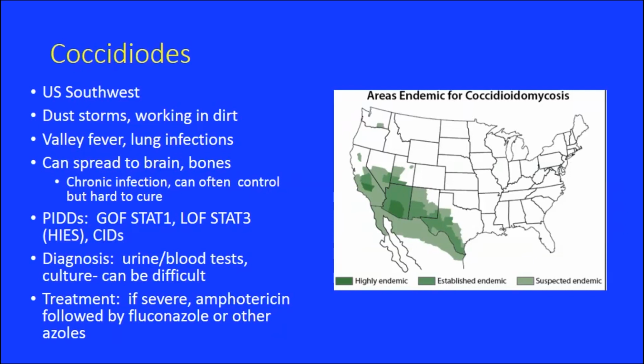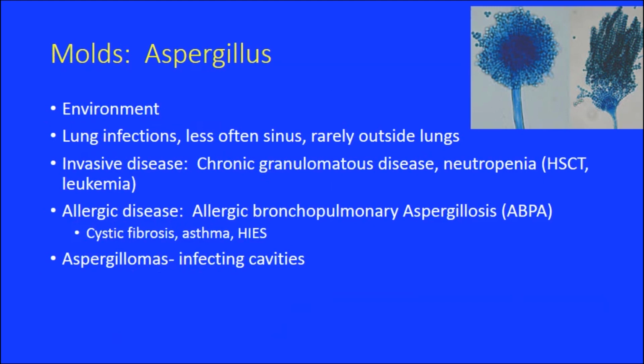This is a harder one to culture. It's not as hard to do a culture if you have something like the lung, from bronchoscopy or biopsy, except that it can be very dangerous to the lab to culture it. So it's something that we take seriously as infectious disease people to make sure that we don't harm anybody working with it in the lab. The treatment is very similar to the others, amphotericin, fluconazole, or other azoles. And this is easily prevented by fluconazole as well. So for my patients, for instance, with hyper IgE syndromes, if they live in Arizona, I had them on at least fluconazole for prophylaxis.